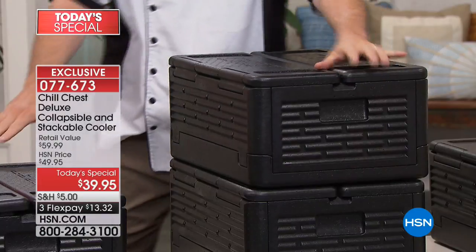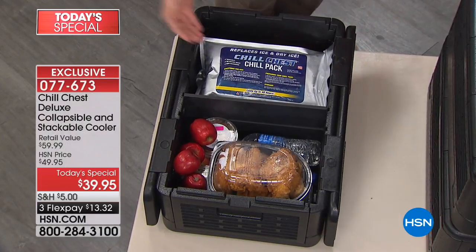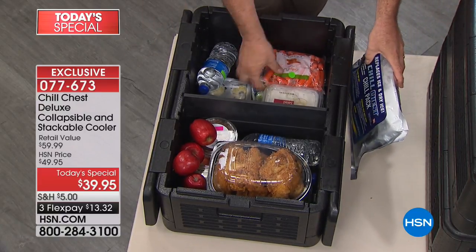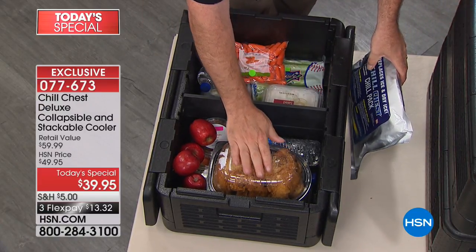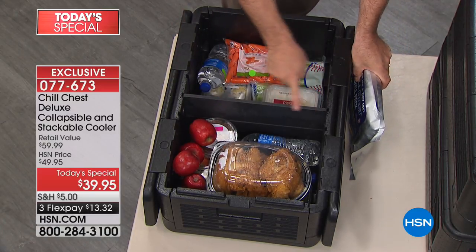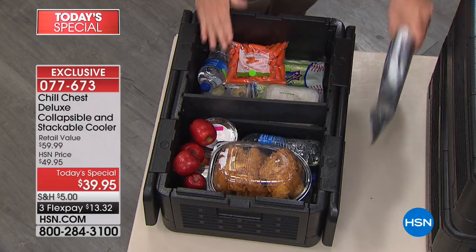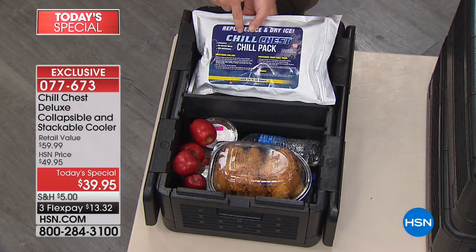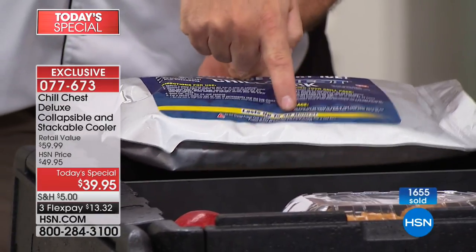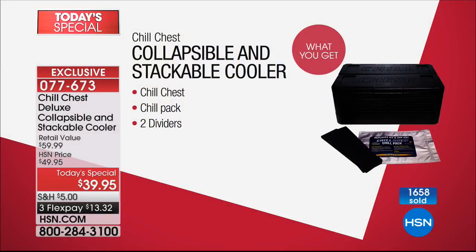So come with me here and you can see no matter what sort of food you have, no matter what sort of event you've got, whether it's your tailgate, your picnic, your party, if you've got your veggies, your fruits, you've got your cold chicken in there, up to 5 hours with no ice. We're even gonna give you the divider so you can keep food separate, and if 5 hours don't cut it for you, we're actually gonna give you the Chill Chest Chill Pack to supercharge you up to 48 hours. That's incredible. Think about what you're seeing today. No doubt about it. If you want in, give us a call.